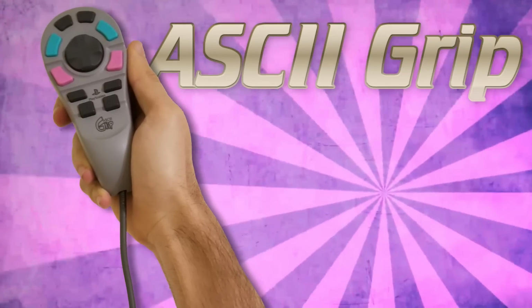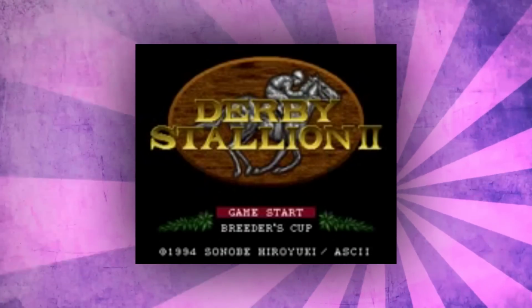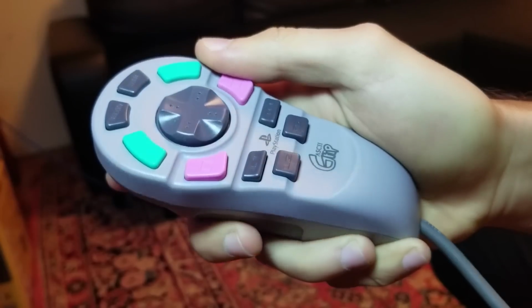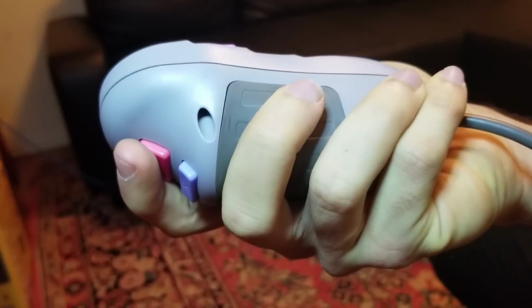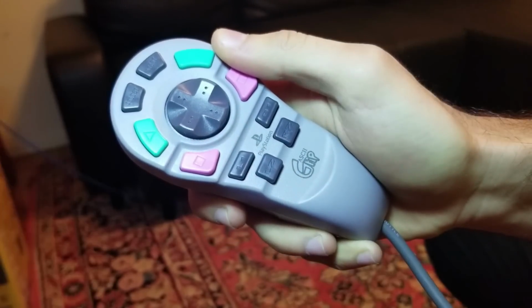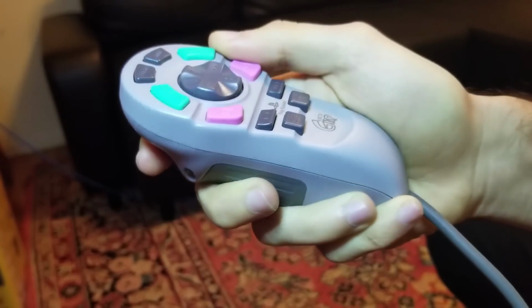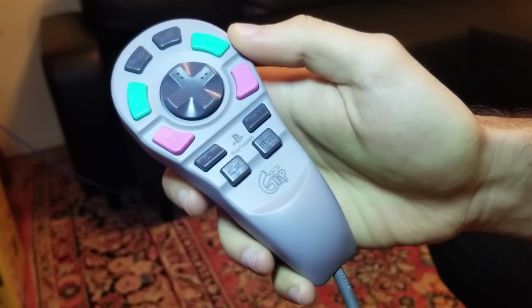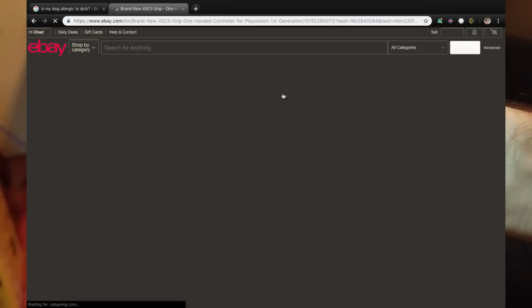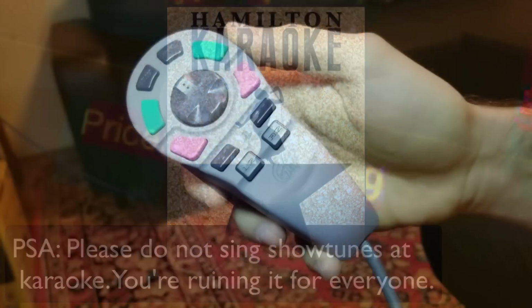Now the challenger strikes back. The ASCII Grip. Released alongside the horse racing simulator Derby Stallion 2, this was ASCII's second foray into the world of everything one-handed. Now, there have been subsequent releases of the grip on multiple platforms, including the Sega Saturn and PS Two. We're going to be focusing on the PS1 version here, and that's mostly because it's currently the easiest iteration to purchase by far. At the time of releasing this video, if you go on eBay right now, you will be able to purchase one of these unopened in-box with shipping for, and I'm not making this up, $10. But is it worth your Hamilton? Well, let's take a look.